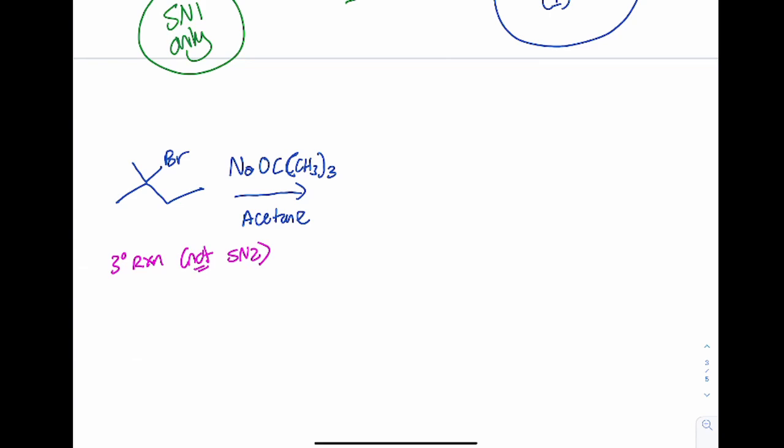I'm then going to look at my nucleophile/base. Again, I have sodium, which I'm not going to care about. And then I wrote this condensed just so you can get used to looking at it that way. What I have is my oxygen with a negative charge, bonded to a carbon. And that carbon is bonded to 3 CH3 groups. So what I have is a tert-butyl group, right? The way I usually draw it is skeletal structures, right? That's what I have. So what I have is a bulky base.